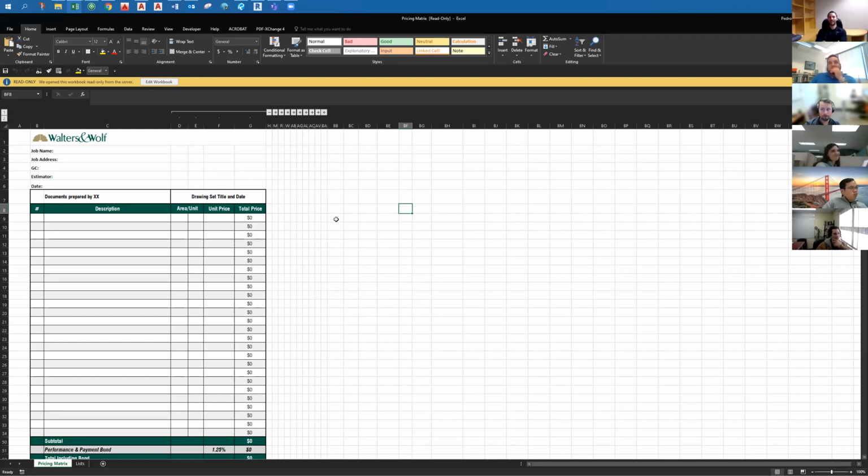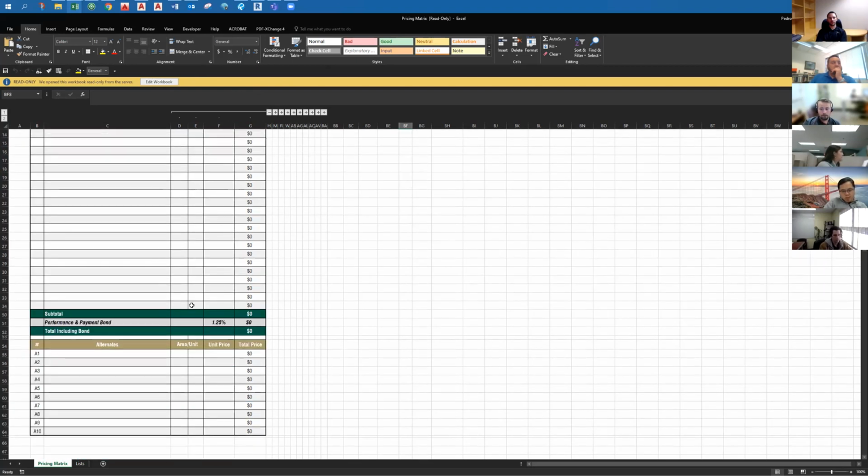Okay, so here's our pricing matrix. It's very similar to the previous one, the budget pricing matrix timeline Excel that we had before. Now we're just calling it pricing matrix, and it's colored up similarly to our proposal.